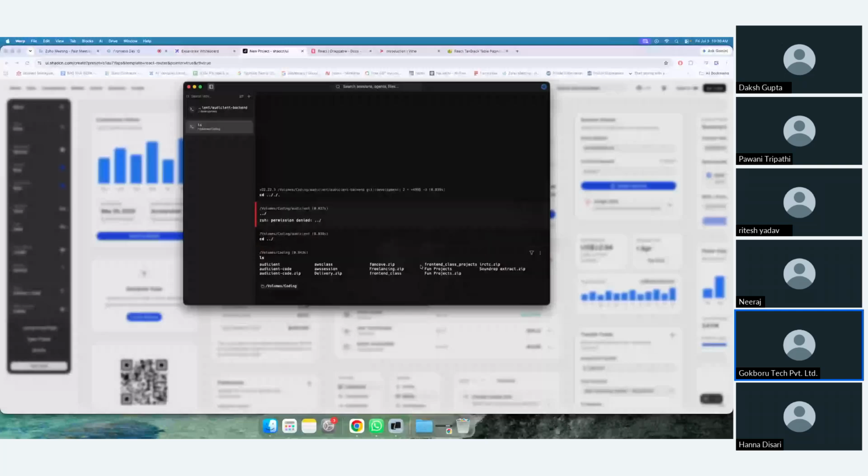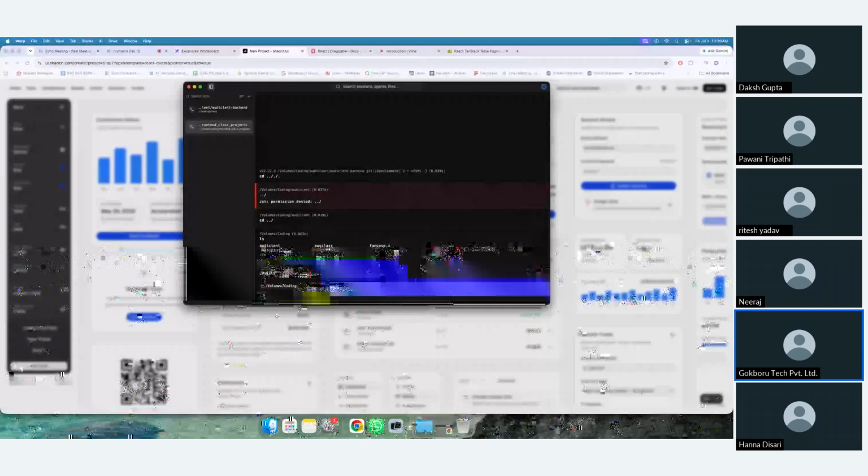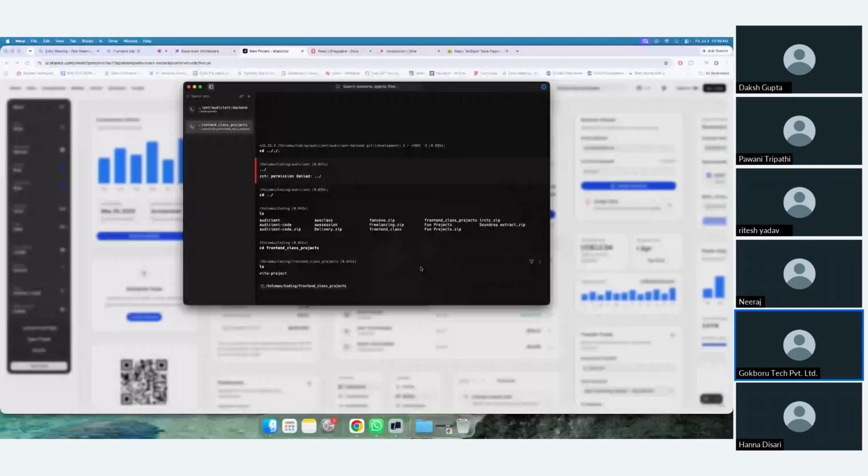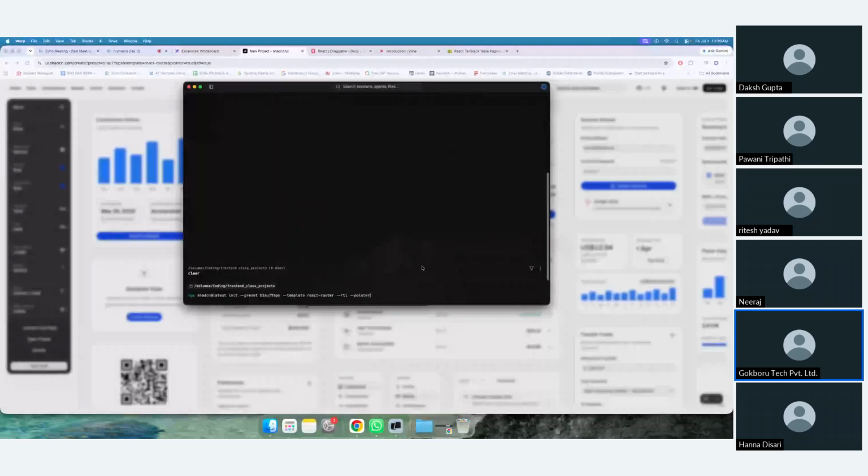I had a front-end class project, right? So I can create it here. I would just run this. It would install React Router and React.js from here itself. So everything will be there from the starting only. Tailwind CSS, React Router and everything will be from here. So you do not need to set up from the beginning.